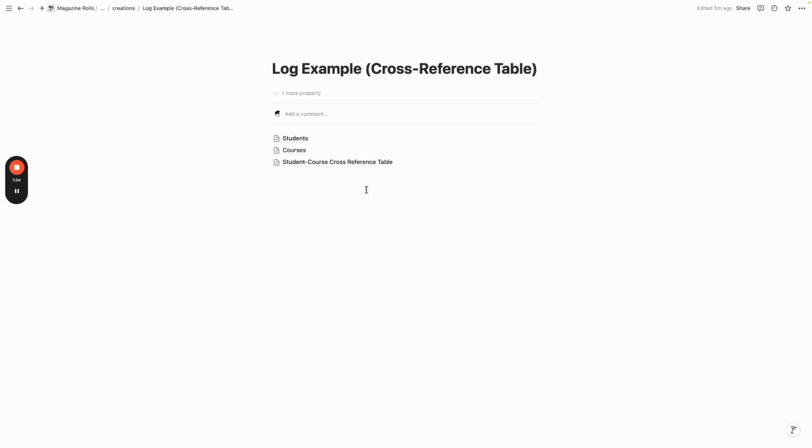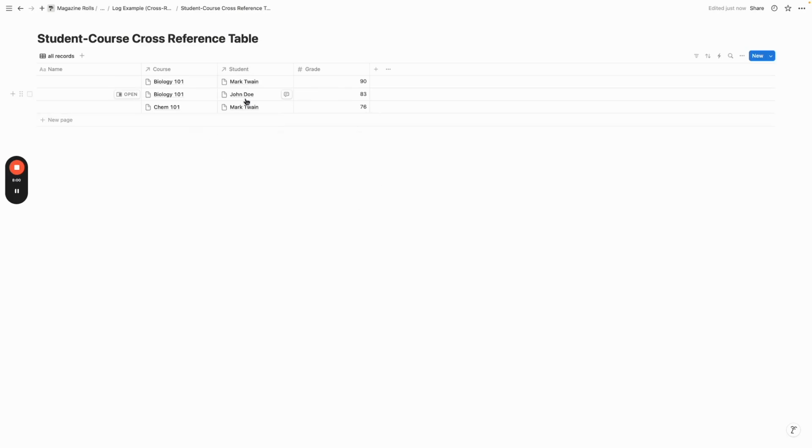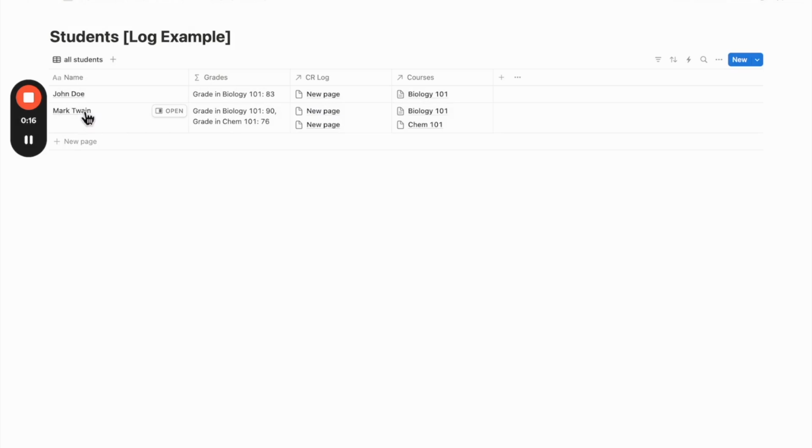Now, the last thing I want to do is create an easy way for us to be able to add them in without having to access the back end here. So the first thing is you have to link courses to students to be able to assign students to courses, right? And this is different than the grade. This is just a many-to-many relationship where all the students are in different courses and all the courses have a bunch of different students, right? There is also, on top of that, the CR log over here, which has the course student linkage.